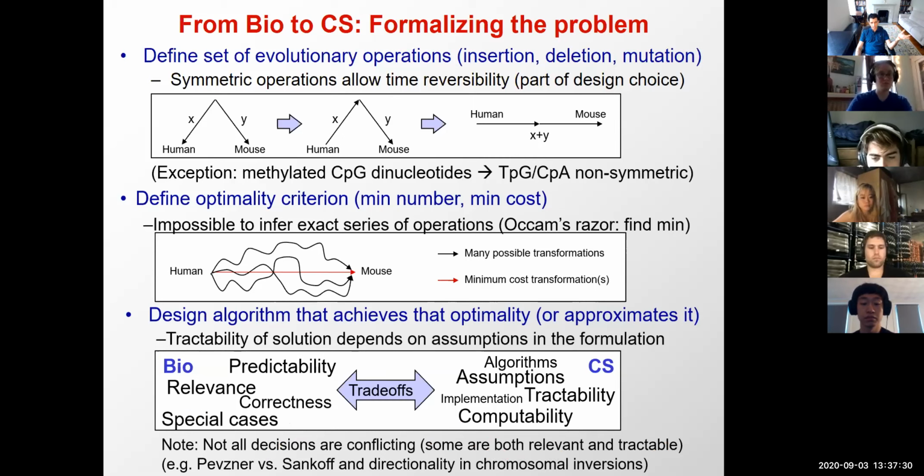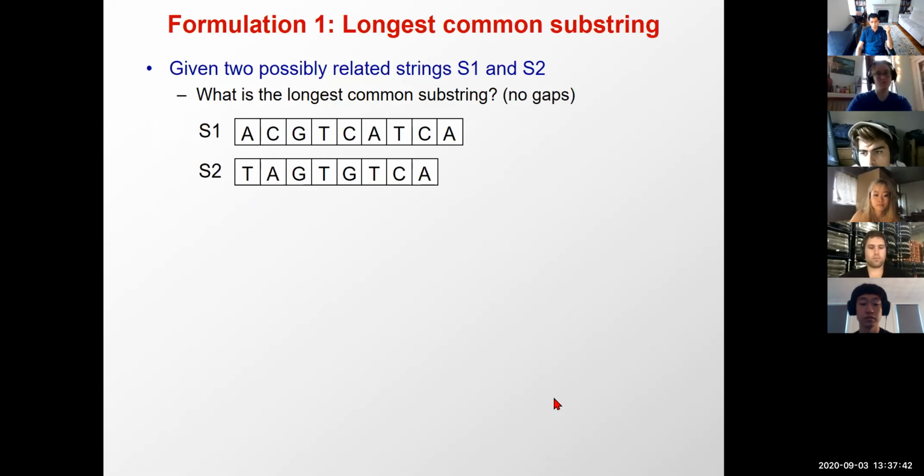And there's a famous example of Pevsner versus Sankoff arguing about the directionality of chromosomal inversions. Turns out that inserting directionality as a criterion and making it more biological also makes it more tractable and moves it away from NP.